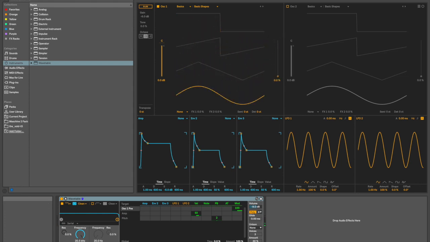It's a dual oscillator synthesizer, so there's two oscillators. Well, there's a sub oscillator also, so I guess technically it's a 3 oscillator synth. You got 3 envelopes, 2 LFOs.